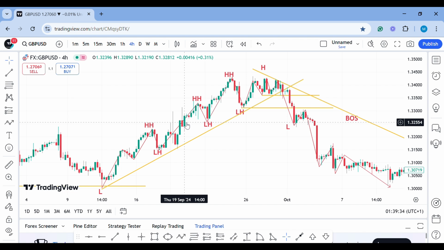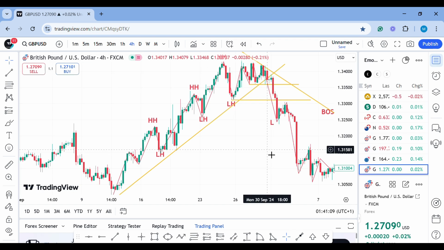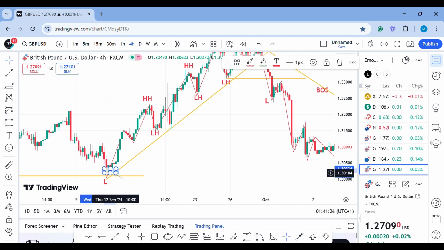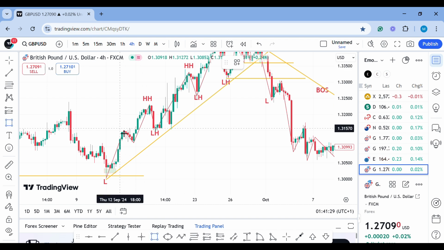So now let's move down to 1 hour, where we will see all these moves clearly, or we move down to 15 minutes where you see them clearly. So let's move down to 1 hour. I think it will be best I put boxes at the beginning of the correctional and the impulsive move, so we can identify them on the lower time frame. So let's take this one. Then here, let's put a box so that we can identify it. Always remember that it's a zone.